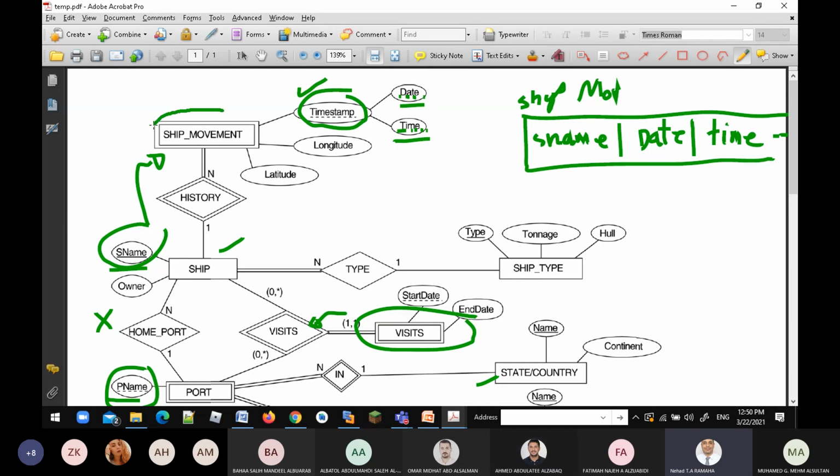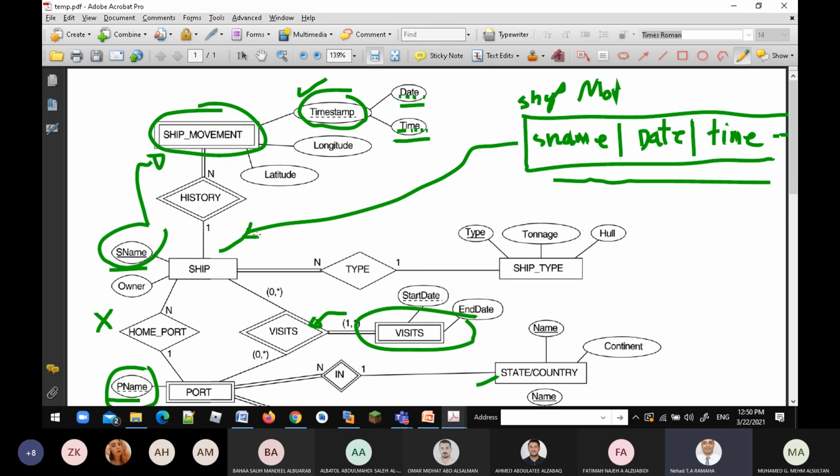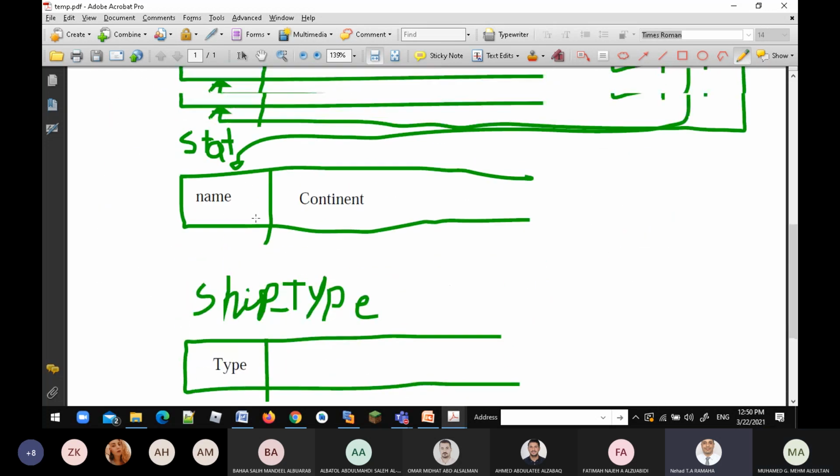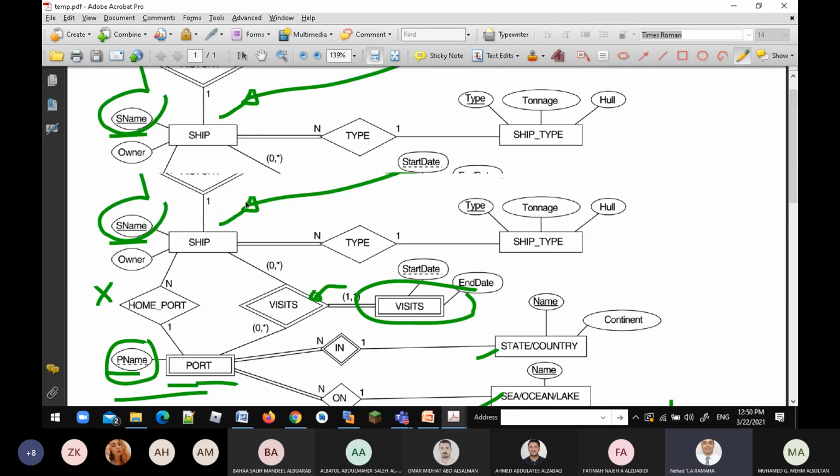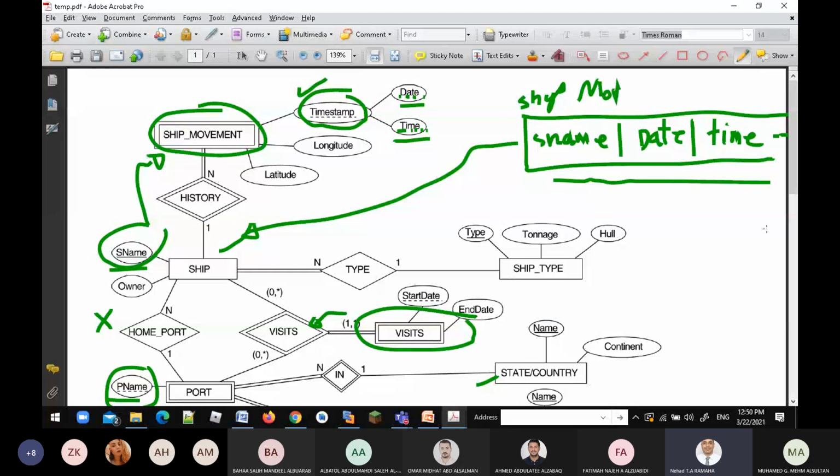Then the primary key for ship movement will be as name plus date and time. So the primary key will be as name, date, and time. And of course, this as name is a primary key and at the same time a foreign key to its origin. If we have ship, we don't have ship.